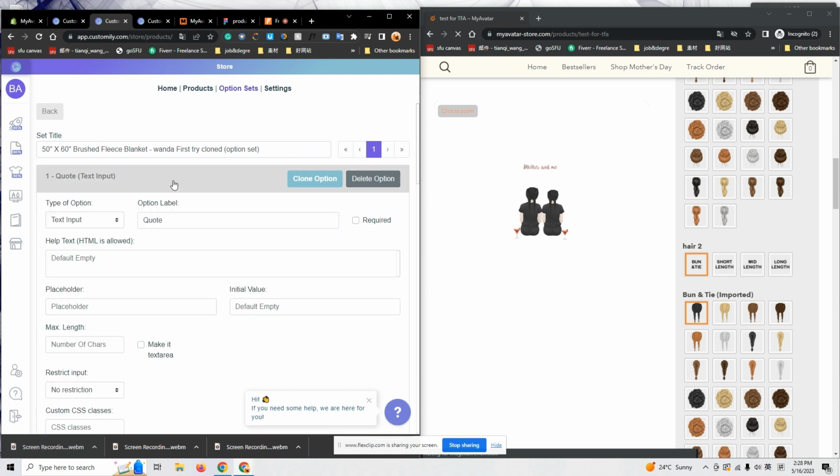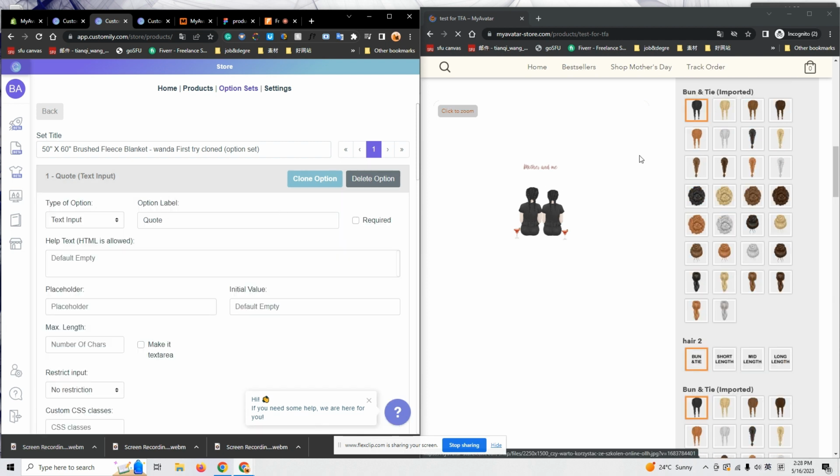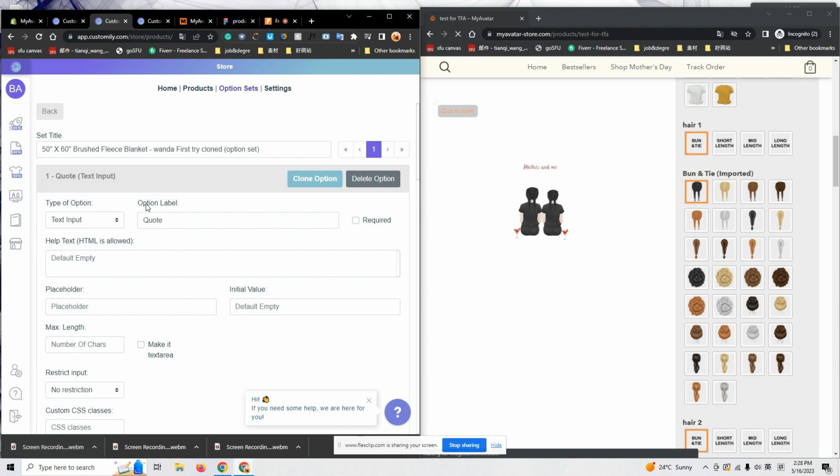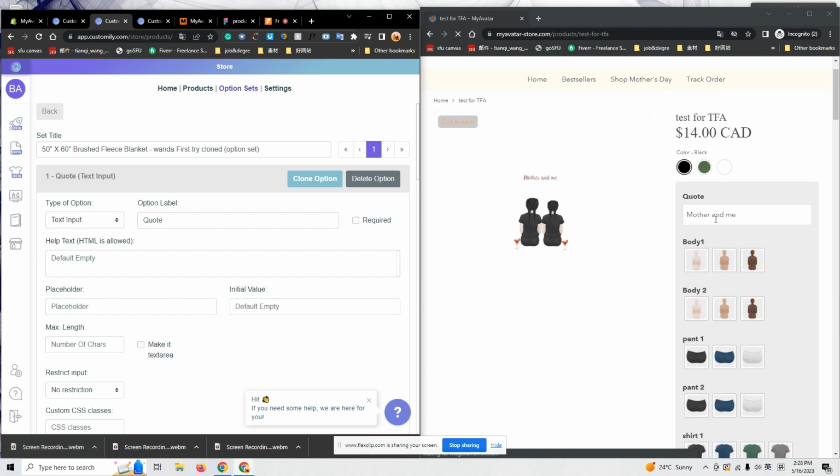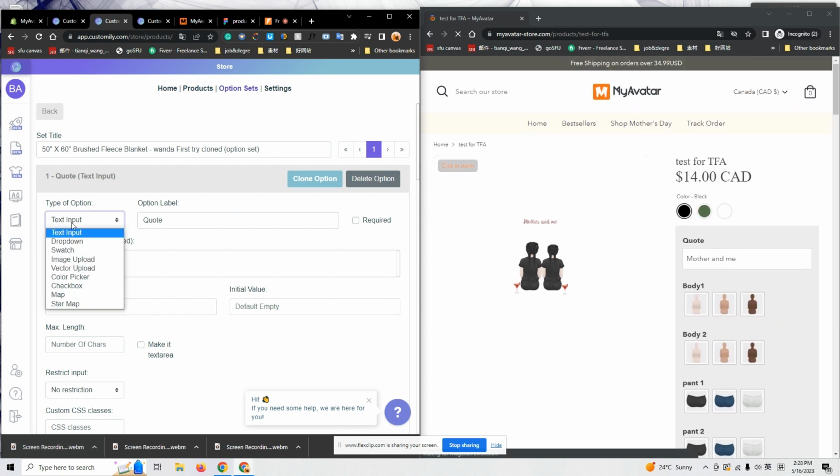Then what else? You can notice that except for the option label, there is a type of option. What is the type of option? You could see text input, drop down, swatch, image upload, vector upload, color picker, checkbox, map, and star map. The map and star map you usually won't meet.